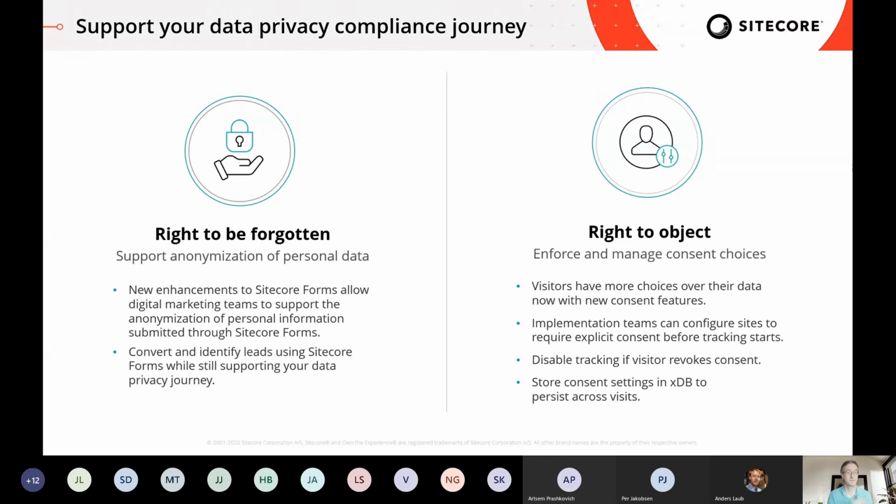So if a user has not consented, the site automatically can deactivate the tracker. And also making that site specific, so you can have some sites that operate one way, and another site that operates and immediately deactivates based on consent. So this is going to help teams have a better start to getting to the point that they need to be for whatever privacy regulations they're trying to meet.